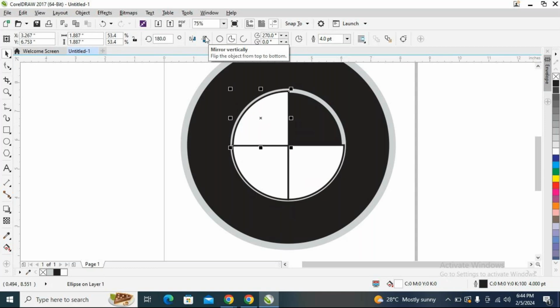You can just arrange that shape with these arrows also. And here you can give the stroke. To arrange that, you can apply the other stroke, and just correctly arrange that.